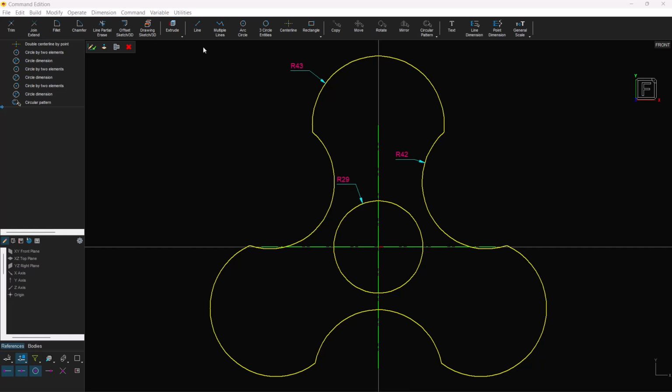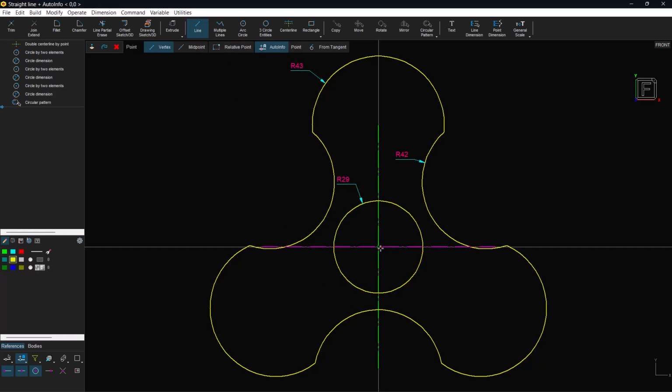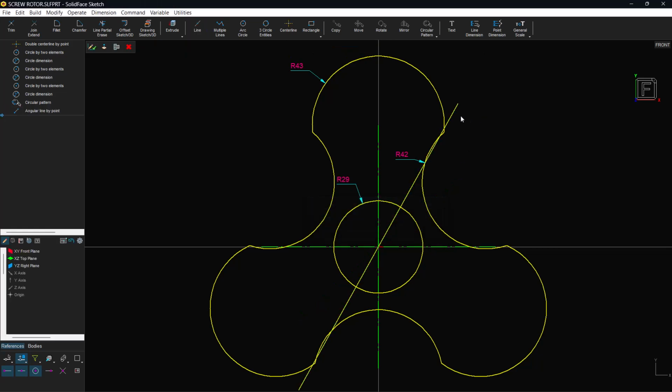Creating a line by midpoint and angle of 60. And a new line with offset of 18.